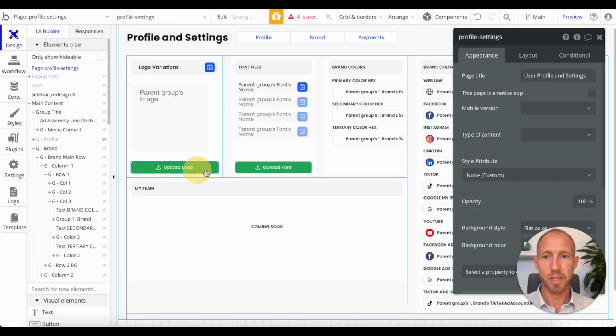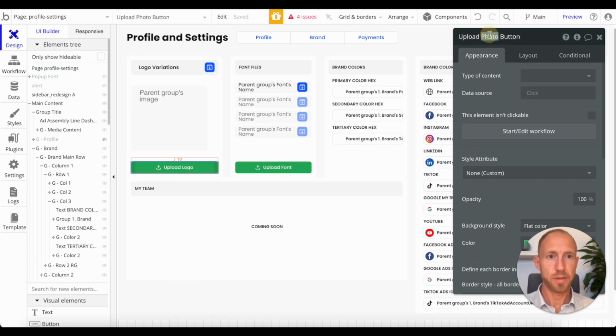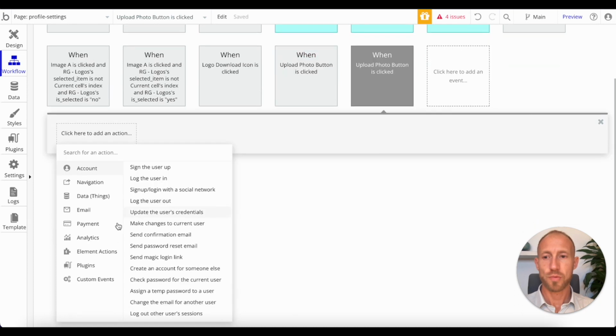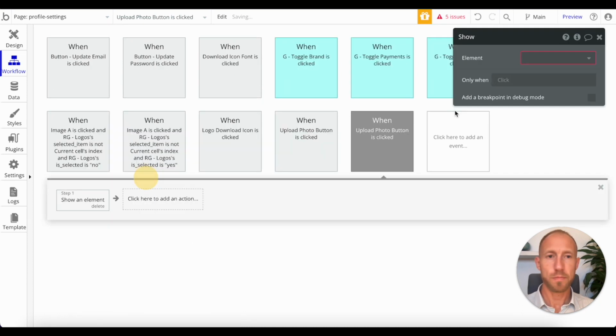We'll get better naming on these. I'll actually pay attention to these as well, because when you do have things, so this upload photo button, we're going to show this pop-up font.